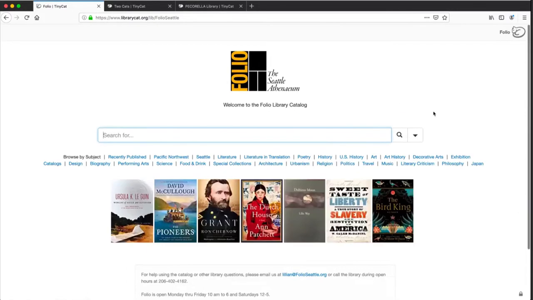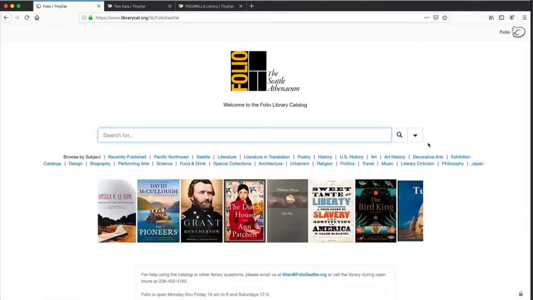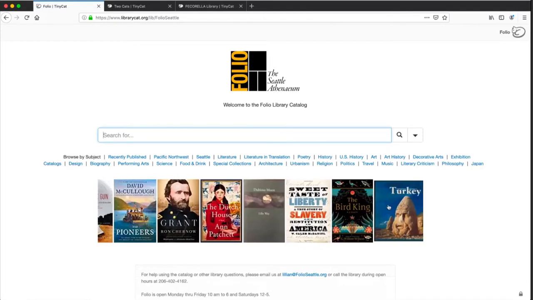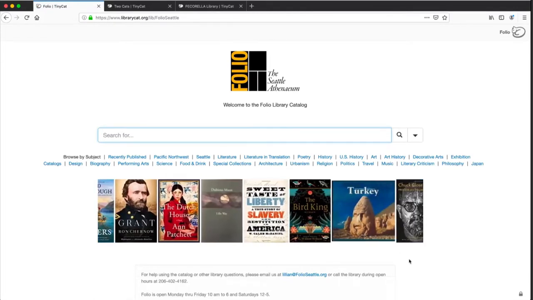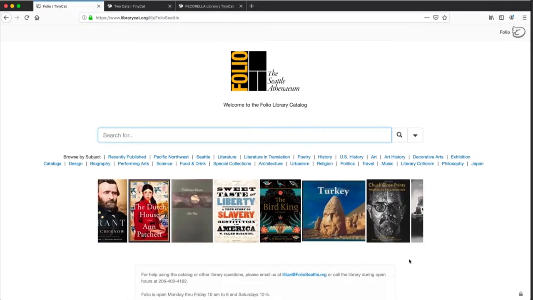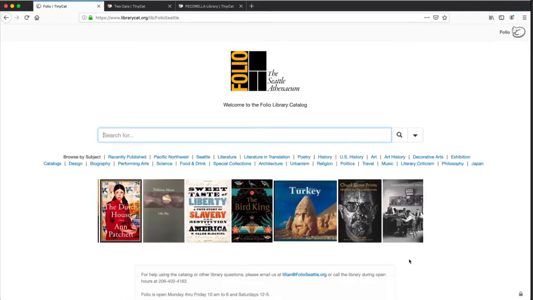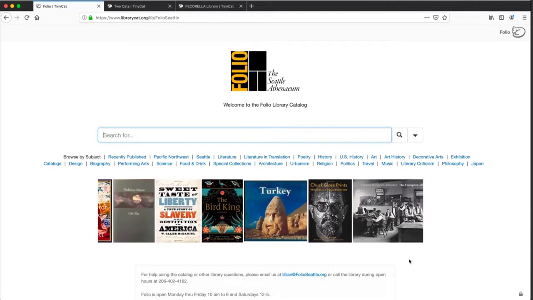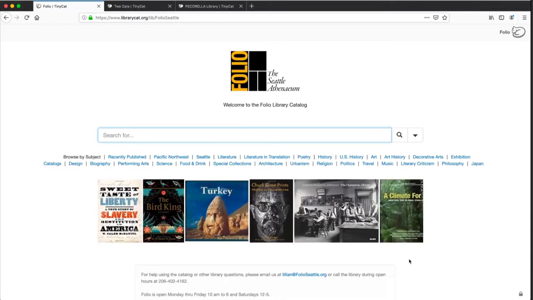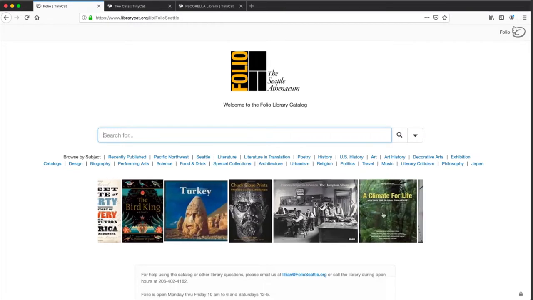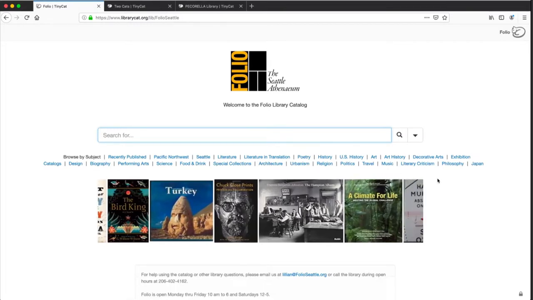There we go. Scrolling through on the home page, we have our animated cover display. And that just gives a little bit of eye candy to the page. It also lets patrons and visitors see either recently added items or random items from your library, whichever you want, how you want the display to show. And they're actually able to hover over a cover if they want to see the full title or click through to that book.